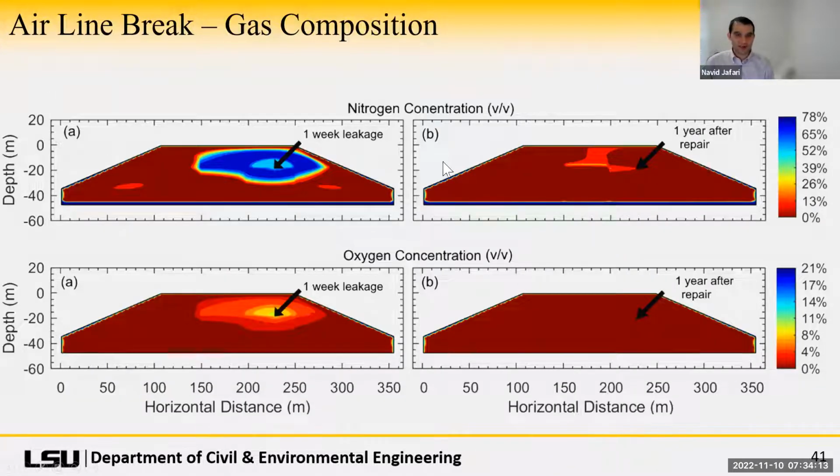So when we look at gas compositions, nitrogen versus oxygen, we know that nitrogen's pretty much going for the ride. So it's going to get into the landfill. It's going to stay there until the gas flows take it out. And that's what we're seeing. So you can see how the nitrogen propagates to a good portion of the landfill, and then it's slowly removed over time. On the other hand, the oxygen concentration is very localized, where you get a hot or an elevated area of about 10% where the airline break is, and it decreases as you get farther and farther away.